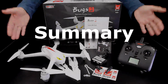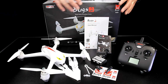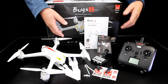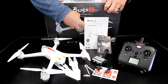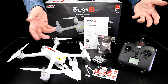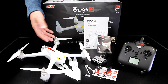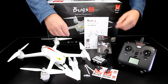Okay, so this is how your bugs will actually come to you. It is fully assembled, which I think is really nice. It comes in this great box with a carry handle and everything, and everything's in there for you that you could possibly need. I like quads that come fully assembled and fit in the box it came in, because it means you can just bung all this stuff back in and transport it wherever you like, either in a rucksack, or you could just carry it or stick it in your car or whatever, and then you can get everything out. You don't have to assemble props and everything, so it's really good, I think.